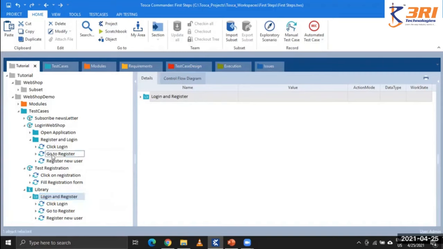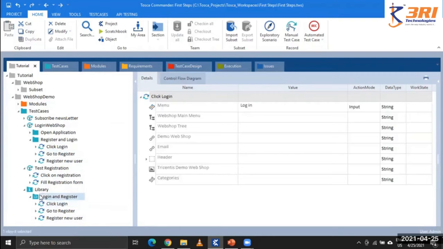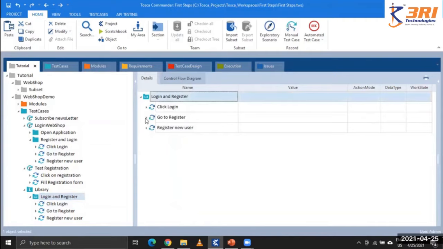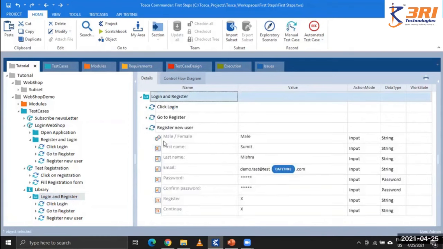So this set of test steps is what I am using here. Again, this is the common operation of logging in, and this is the common operation of clicking on register, but this is different test data I am using. If some other user wants to use some other test data, and there is an admin user also, there are different users we need to test. So how will you give that leverage? They are using the same set of test steps but different test data. So how will you create that?